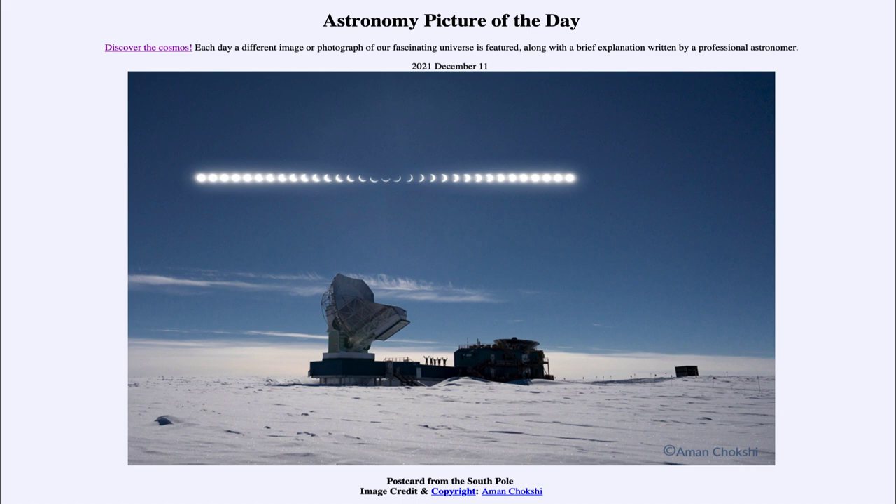Over the last month or so we've had a chance to see both images of a lunar eclipse and solar eclipse images as well. That was our picture of the day for December 11th of 2021, titled Postcard from the South Pole. We'll be back again tomorrow for the next picture, previewed to be in darker skies, so we'll see what that's about tomorrow. Until then, have a great day everyone, and I will see you in class.